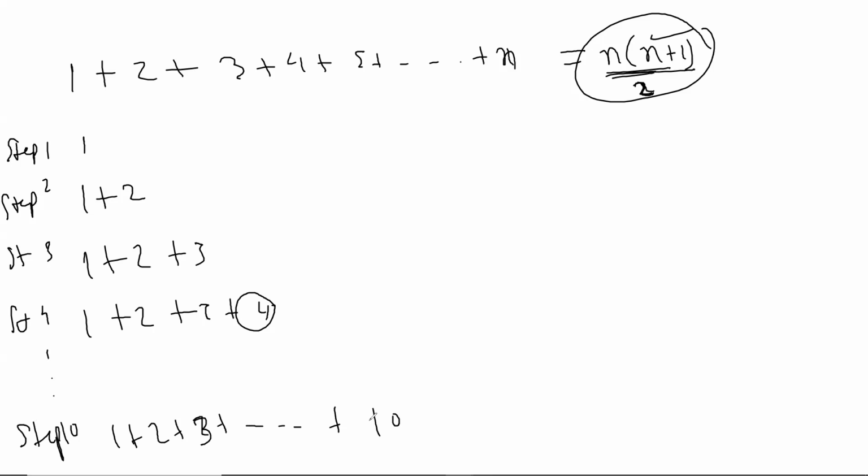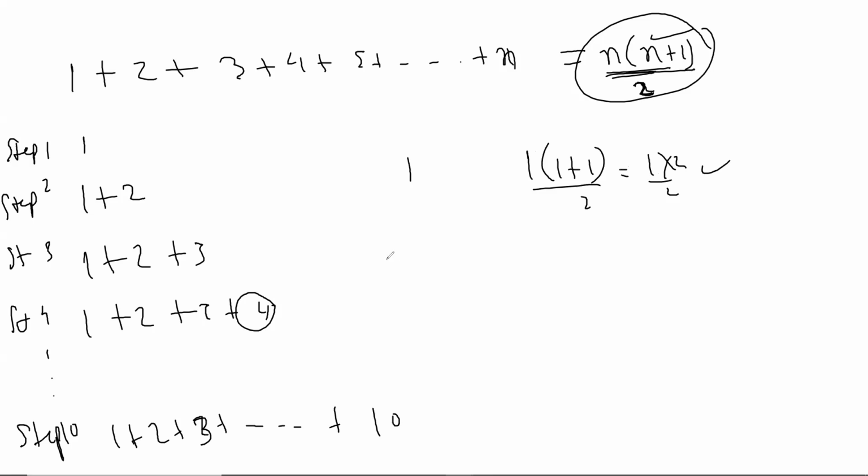Now that we view it as a process, we'll use it to prove this formula. Okay. So does this formula hold for the number 1? Well, let's see. If I'm just adding one number, then it's just 1. Very simple. And then I should put 1 here and check. Well, yeah, it's 1 into 2 by 2, true.